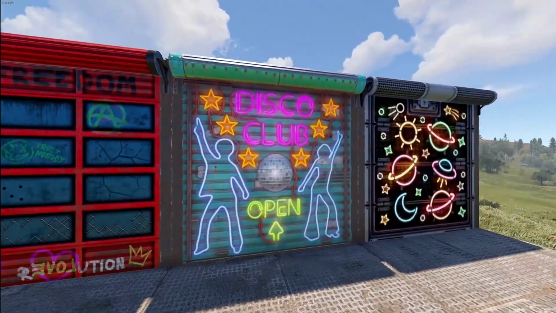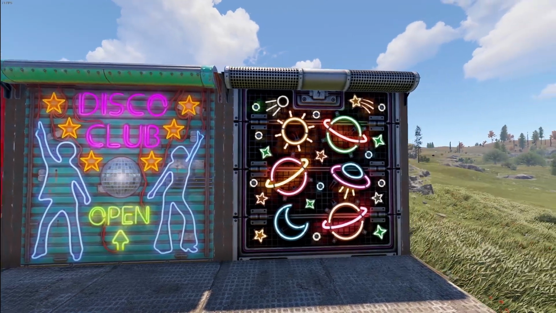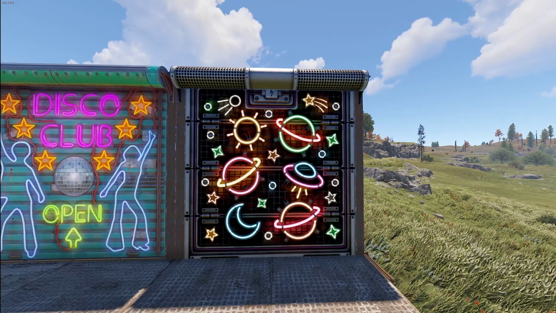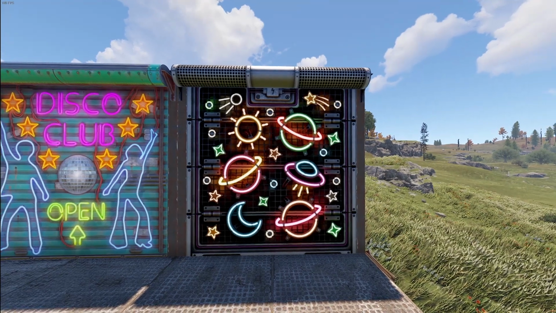Speaking of bright, our last couple garage doors here are very neon-y. Starting with this one, we've got the Disco Club garage door. And yeah, this one here is definitely very disco-y and very bright. And quite well done. Moving on over here, we've got one more for you. And this is a continuation in the Outer Planet set by Kenzie. And yeah, therefore is the Outer Planets garage door.